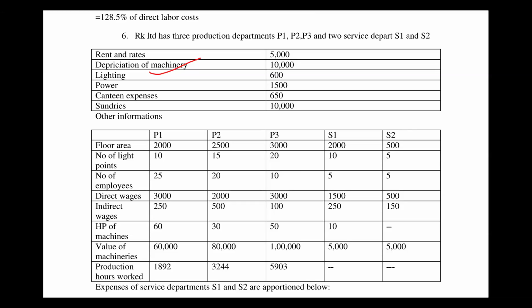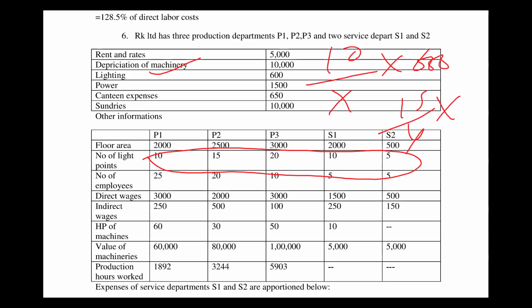So the way of doing it, colleagues have already said, is still the same. Sum everything, that will be your denominator. Then if you want for P1, you say 10, because 10 is on P1, over that total that you find, times the 600 that you're allocating. Do the same for P2, you say 15 over that total number times 600. Do the same for P3, for S1, and for service 2. Specifically, that's what you just do. You don't suffer.